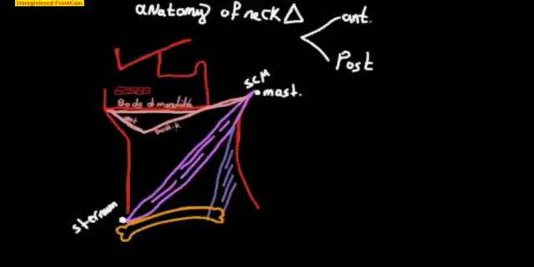Then we have the second triangle. I'm going to draw it with a green color just to be understandable for you. Here it is, and it is called the muscular triangle. The muscular triangle, you know, has the midline, the anterior belly of the digastric, and the omohyoid muscle. So you just need to draw the omohyoid muscle.